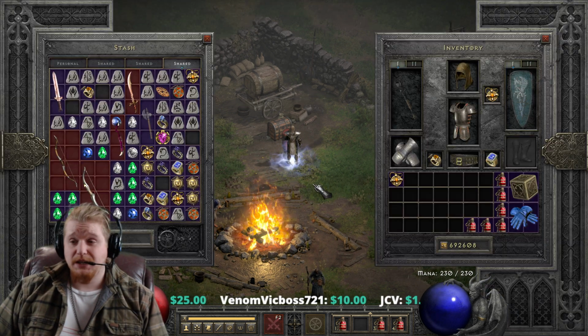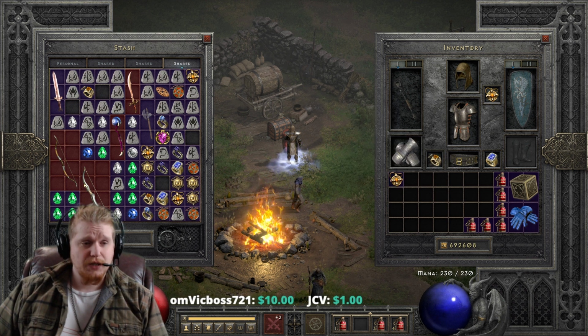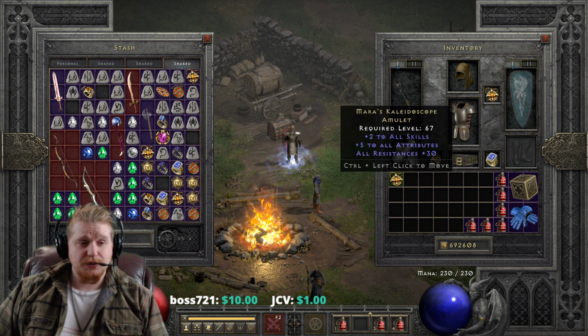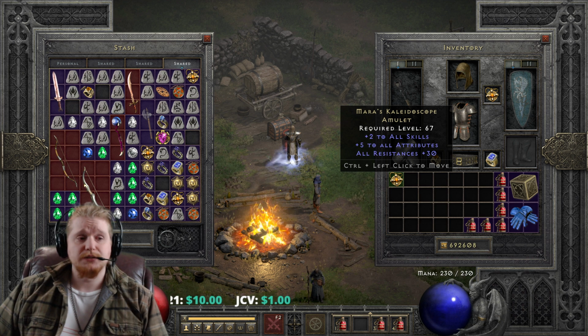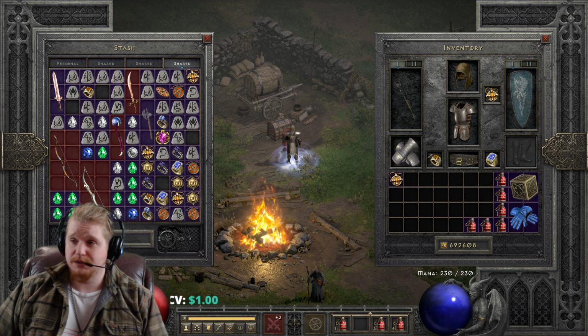Today we're going to be looking at a highly sought after amulet known as Mara's Kaleidoscope. Now Mara's Kaleidoscope is highly sought after because, well, it's +2 to skills and it's plus to all resistances, and there's really not a lot more going on for it other than those things.